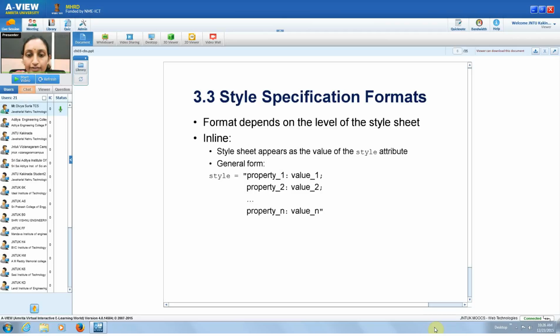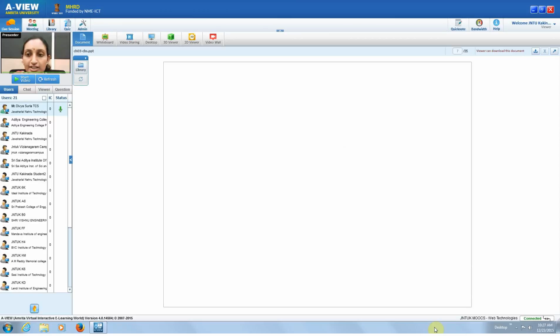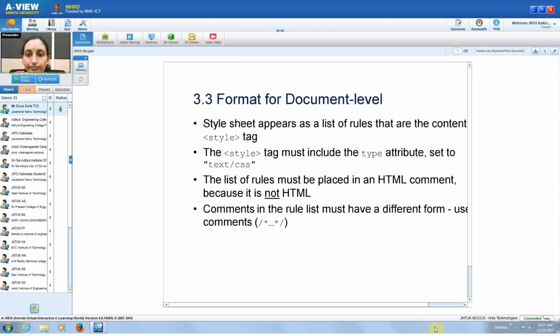Write the starting p tag, then style is equal to, in quotation marks, a property such as color, background color or font size, colon, then the value. For example, background color red, or font size 16 pixels. This is the property and this is the value of the property. This is for an inline style, which we write in the same HTML tag.